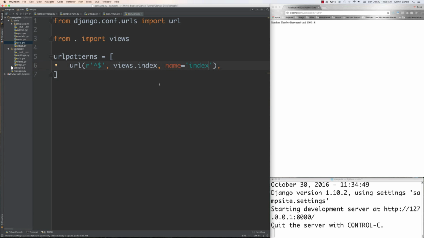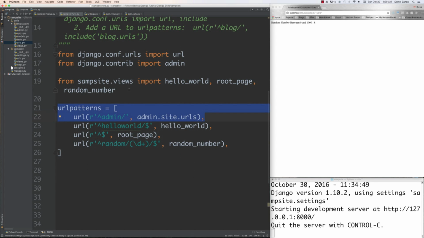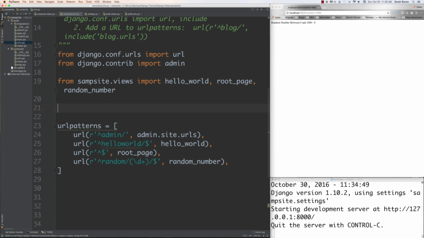Now all we have to do is point the root URL file to our polls application. To do that, we're going to go into the sample site urls.py file, and we're going to import a new module inside of here that's going to allow us to reference the URL files that are in our polls application.